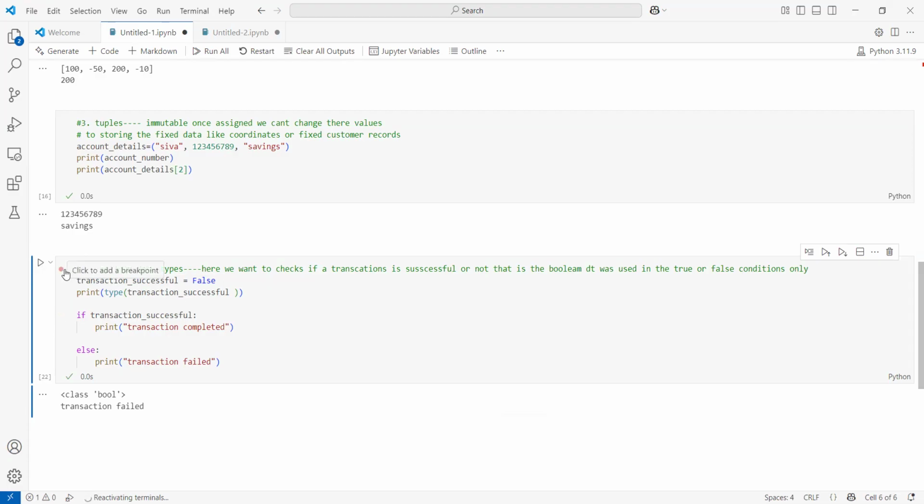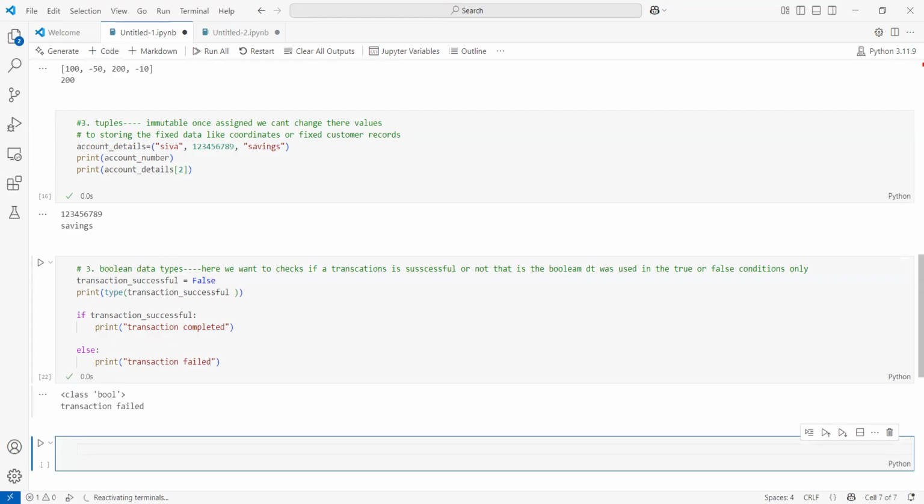And the fourth one, we are going to use here the set data types. Here the set we are using to eradicate the duplicates, to get the unique IDs. In this case, in this example, we use a set data type to get the unique customer IDs of those who made the transactions. Now let me write here. Let me take a new code cell.